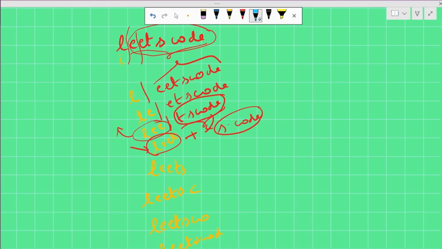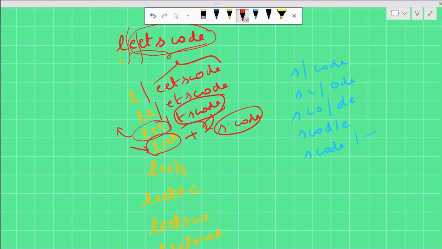It will first break with s and try to get the answer for code, then sc, then try to get the answer for ode, then sco, then try to get the answer for de, then scod, and try to get the answer for e, and then no characters remaining, so it will run to the base case.